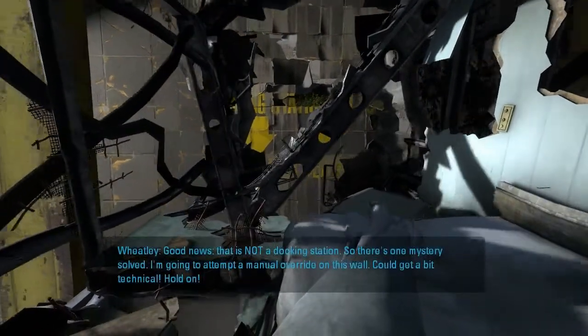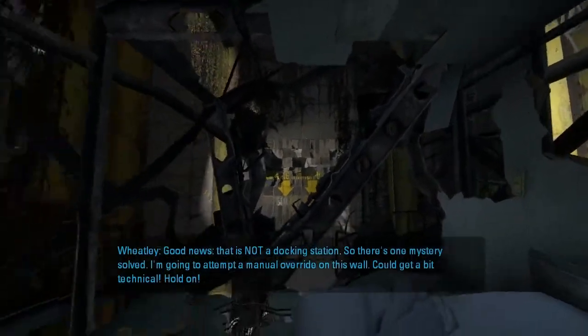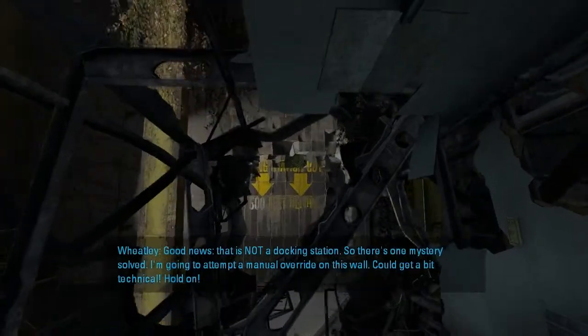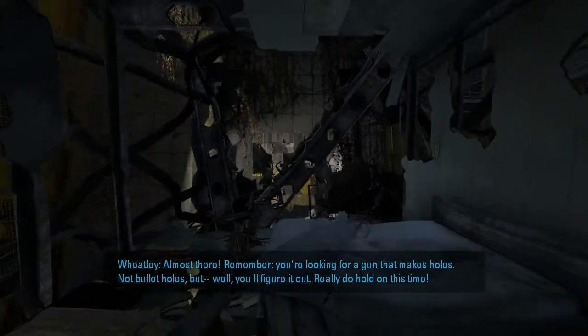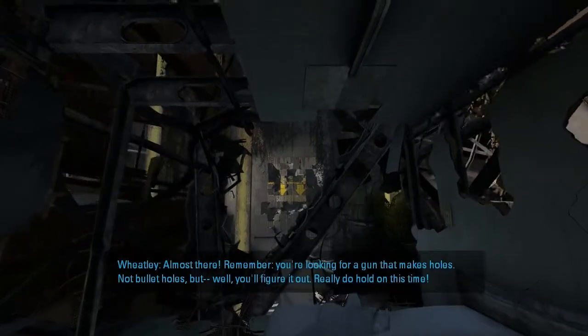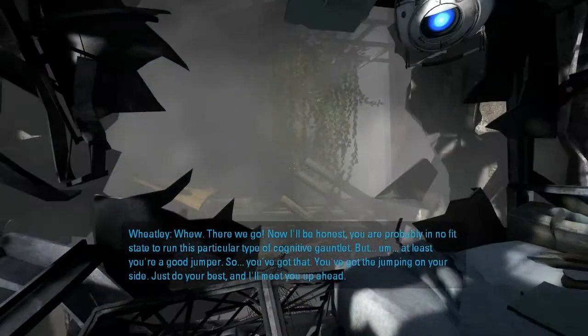Good news, that is not a docking station. Well, there's one mystery solved. I'm gonna attempt a manual override on this wall. Could get a bit technical. Hold on. Ow. Almost there. Remember, you're looking for a gun that makes holes. Not bullet holes, but don't worry, you'll figure it out. Seriously, do hold on this time. Oh, my lord. My frame rate is still amazing. Whoa. There we go. Cool.